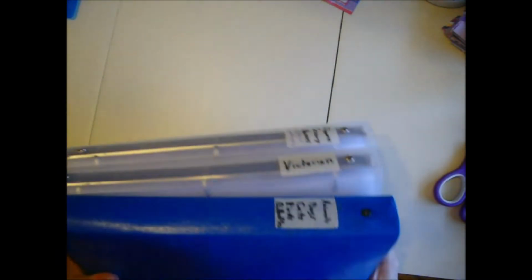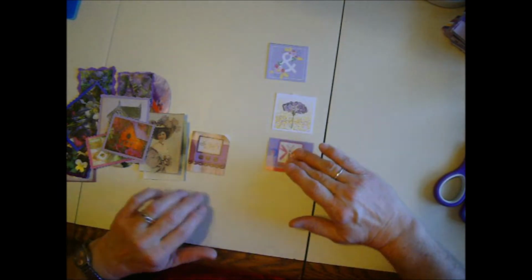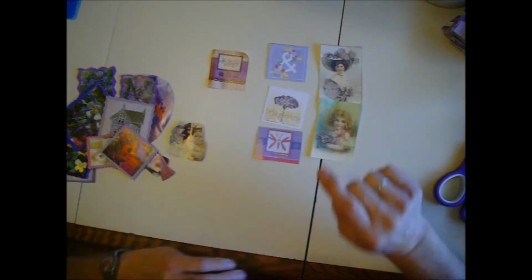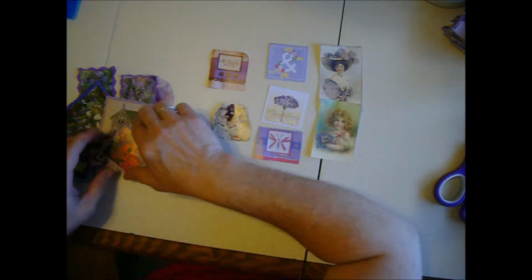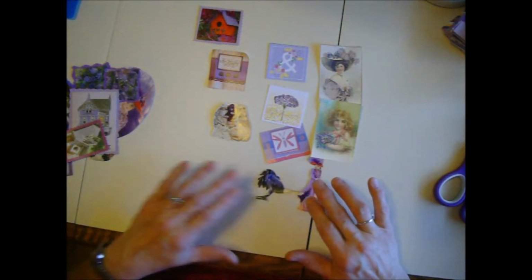I went through my books that I've made of my just stuff. Actually, most of these are my glue books. So I went through and looked for stuff that I can use for purple. And this is what I've come up with. I've got this and this and this and this. I got this pretty lady. And this girl's holding some purple flowers. Here's a doll. She's wearing purple. Here's a lady in purple. I even found a purple bird.